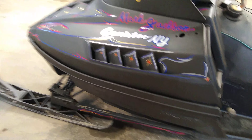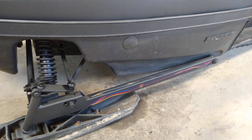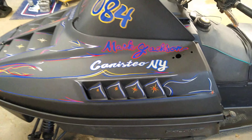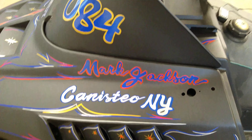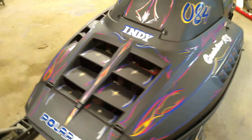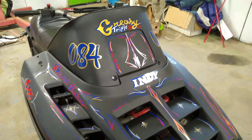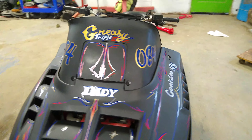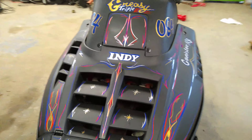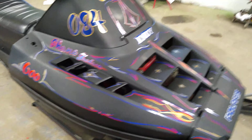First drag race will be January 3rd at Wiseguys in Nunday, New York. I'm excited to see this thing run. I might not be racing all the time — my dad will probably run it some. I've got a nice lightweight friend that's going to run this thing in the money rounds. See if we can win a little money with it.